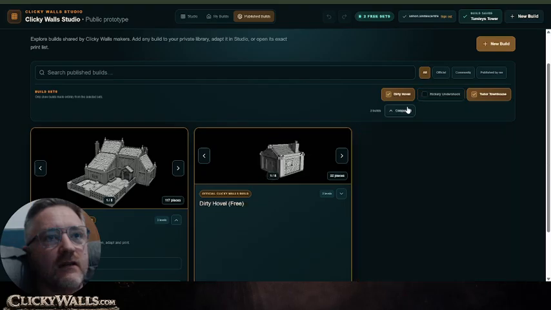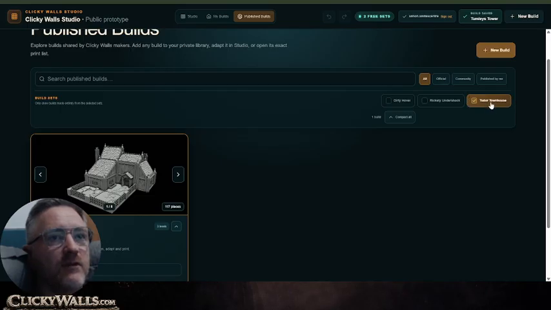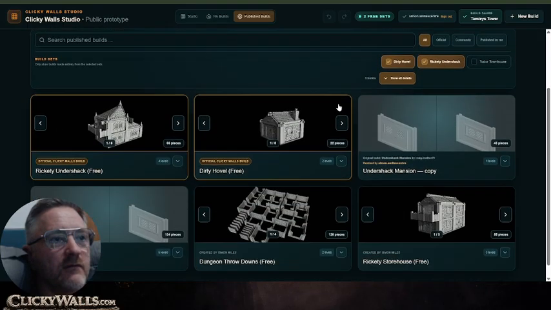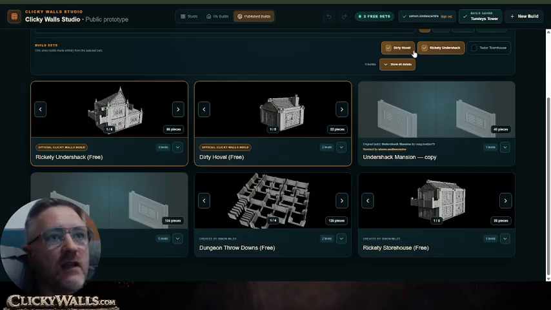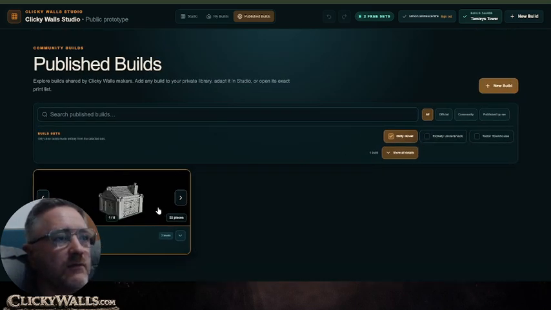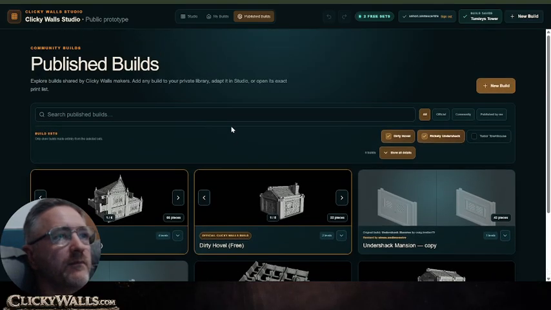You can take off everything and just say, I want everything that's built with a Tudor Townhouse, and it will give you a list of buildings. If you're just using the free ones to start with, you can click those two, and everything that's free will show up. Or if you wanted everything built from the Rickety Undershack, for example, you can click on there. So that's the published builds.